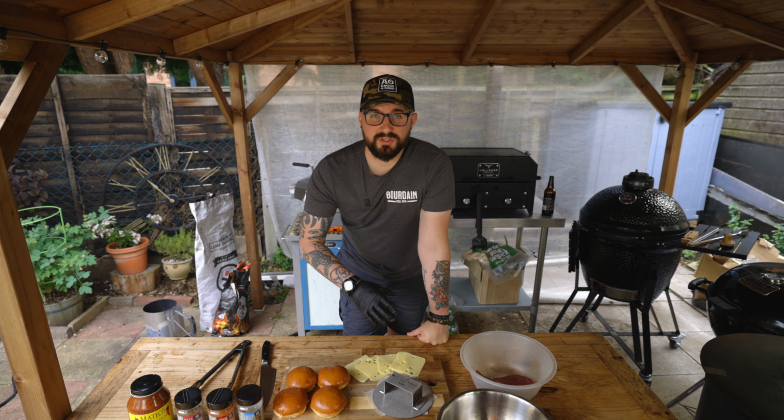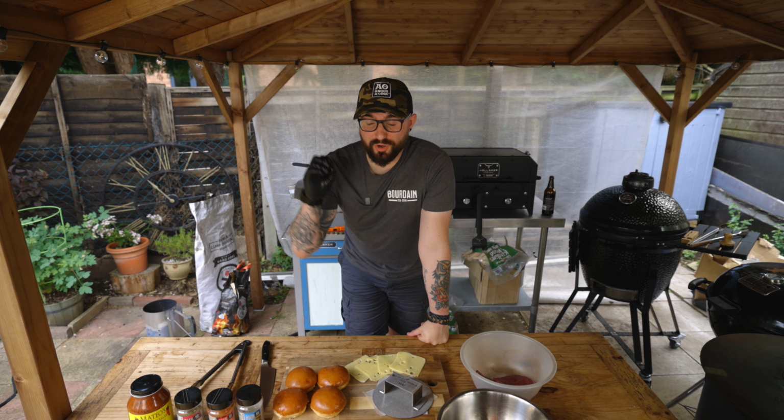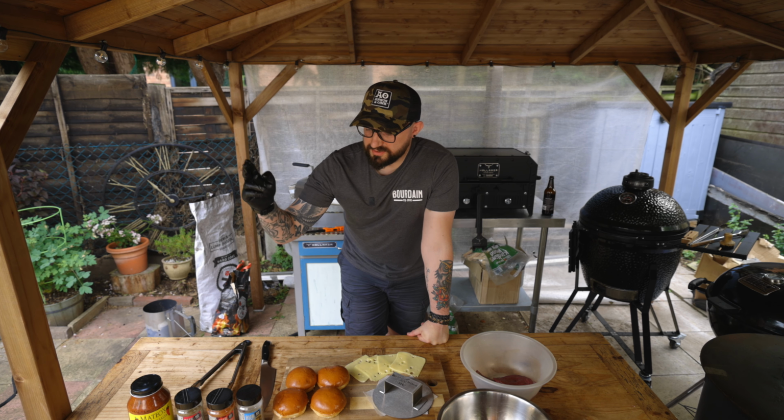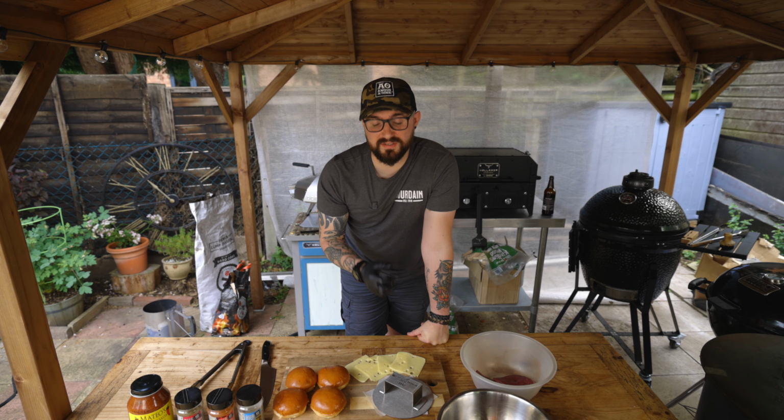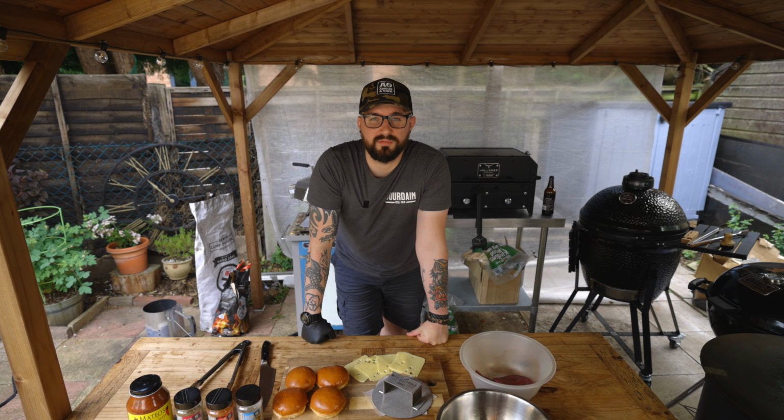On this episode we're making game burgers from venison mince, venison steaks and some brioche buns. It's going to be really simple. We're just going to put it on a plancha, get the plancha as hot as we possibly can. We're going to use some nice pastrami seasoning on the mince. We're going to use some gaucho rub to give it a little bit of heat on the steaks. Some nice Jarlsberg cheese as well, melted over the patties. Bob's your uncle. No dramas, easy as you like.